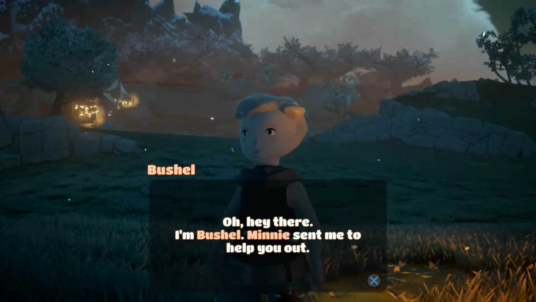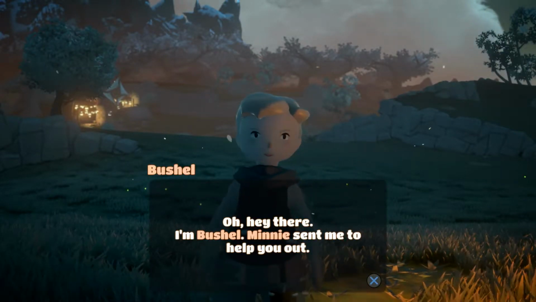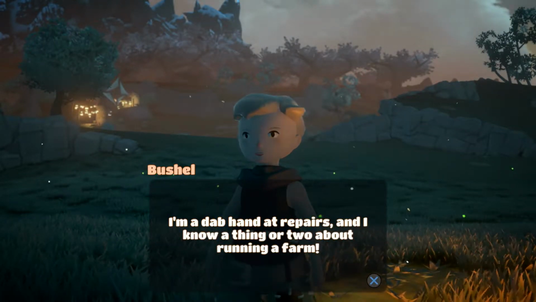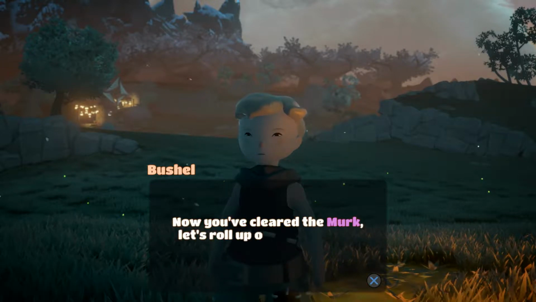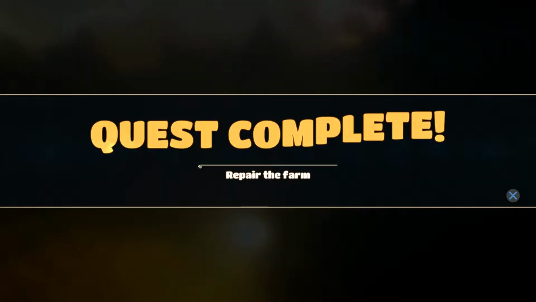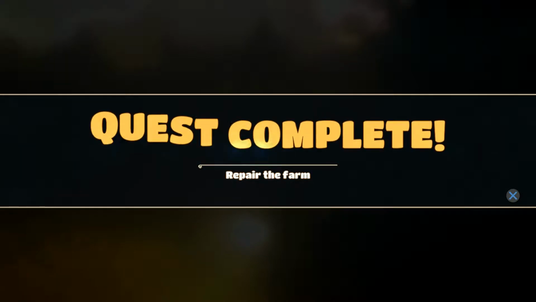Oh, hey there! I am Bushel. Minnie sent me to help you out. I'm a dab hand at repairs, and I know a thing or two about running a farm. Now you've cleared the murk, let's roll up our sleeves and patch this place up. Woohoo! Another quest complete. Repair the farm.